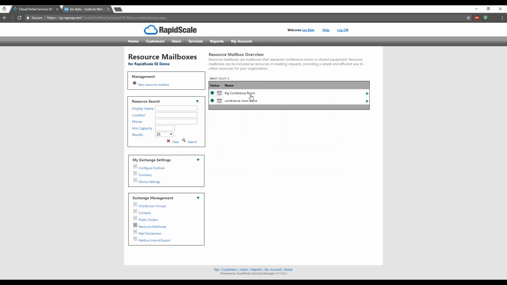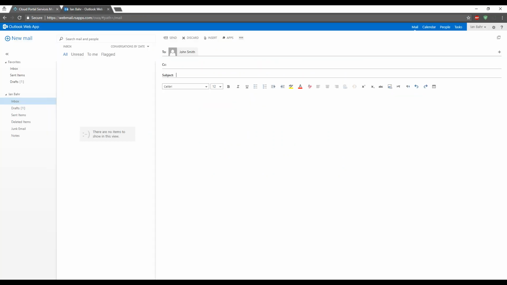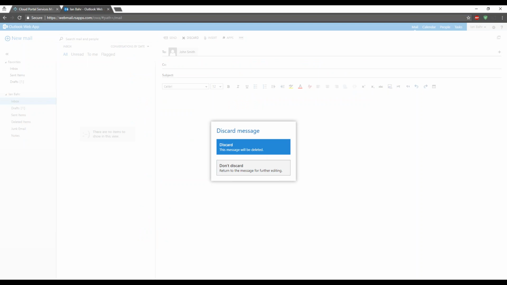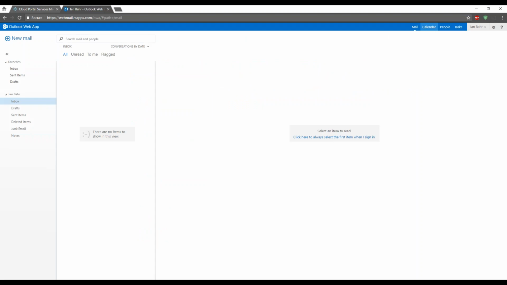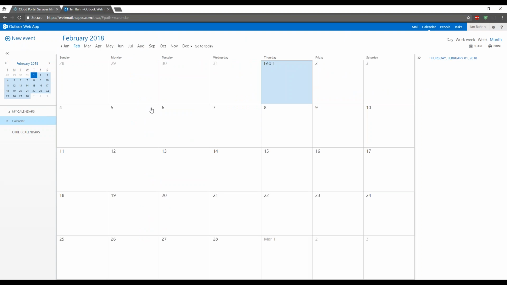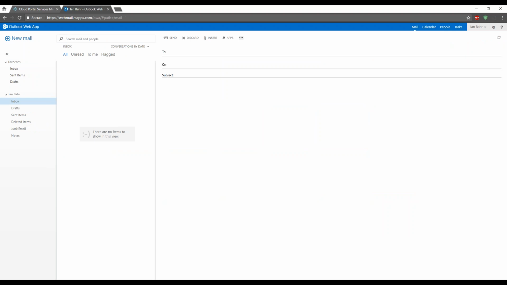If we jump back to resource mailboxes, I see that my big conference room is now created. So now I can go ahead and jump over to a new calendar, and actually I want to create a new meeting.